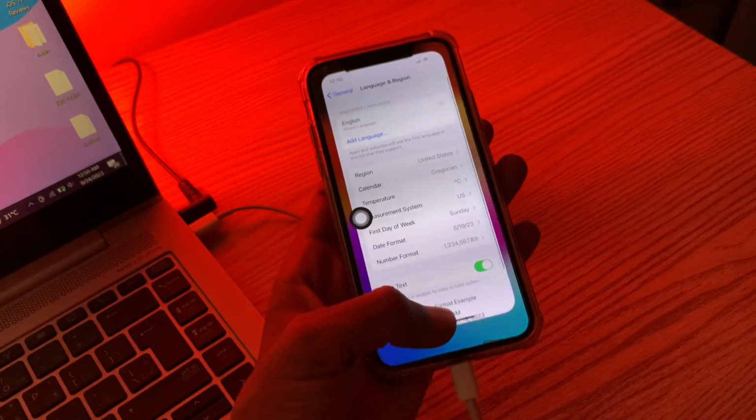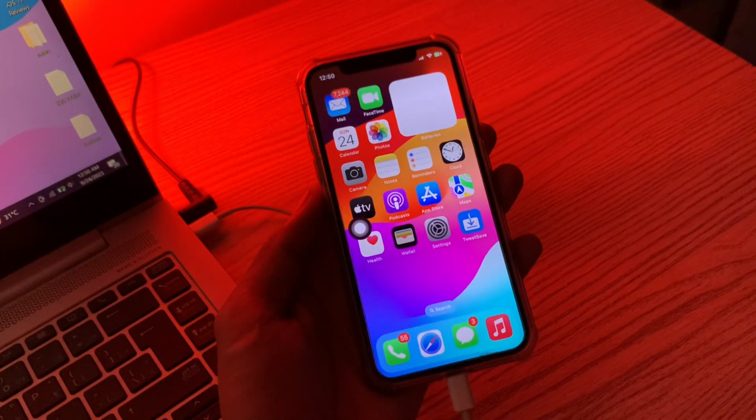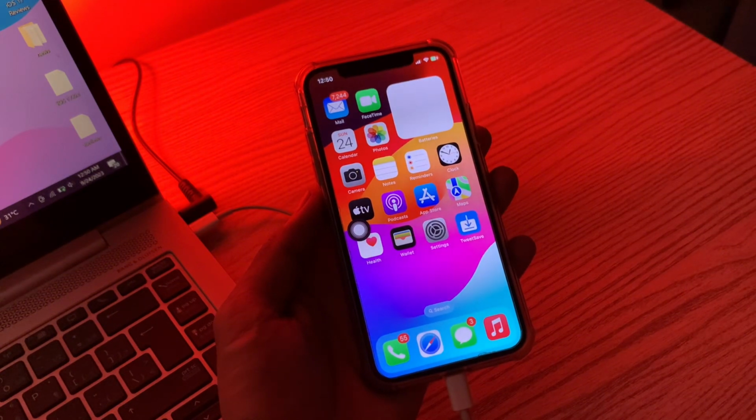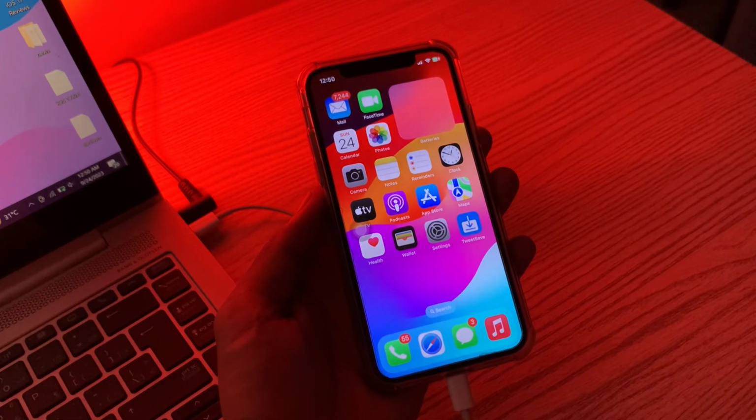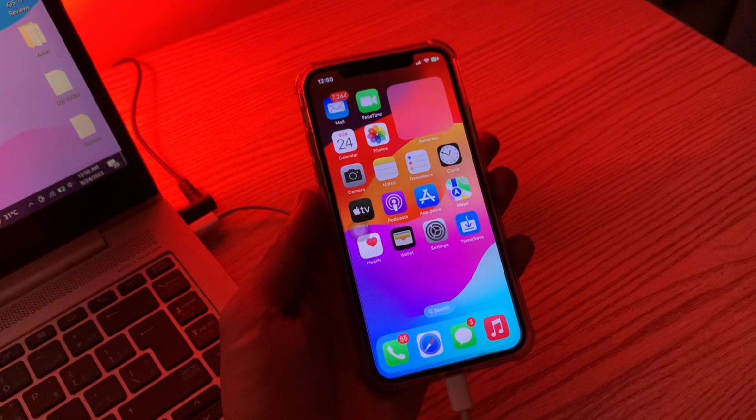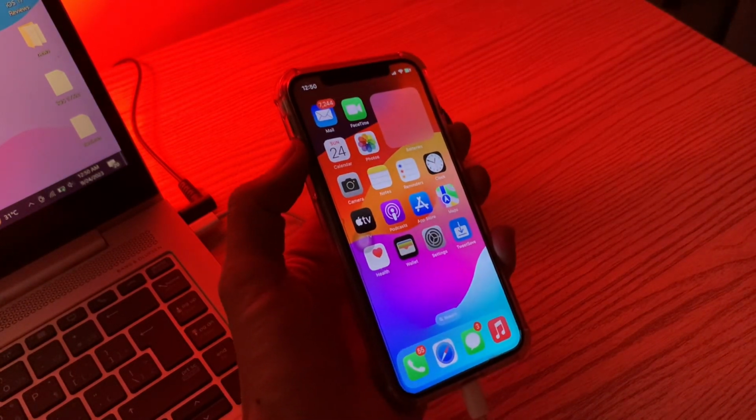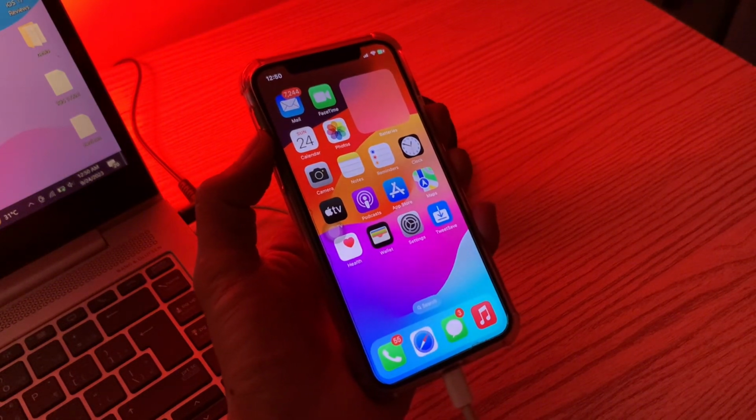Once the region is changed and if it's still not working, then the last step is to restart your iPhone. Sometimes program errors in the iOS system may prevent some features from being used properly, like audio message transcription not working on iOS 17. Restart is an official way to fix most system issues on your iPhone. You can press the volume up and power button to restart your iPhone.